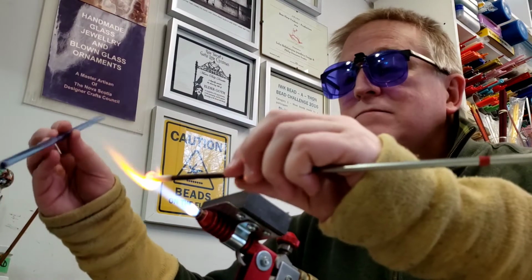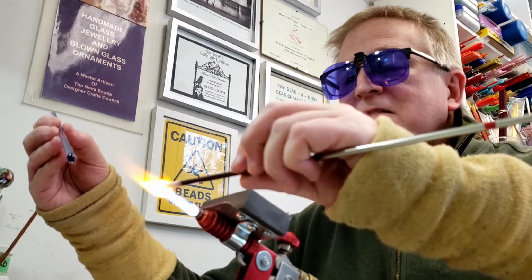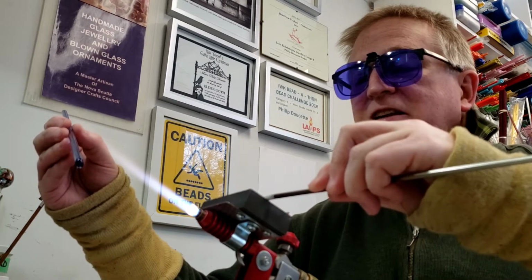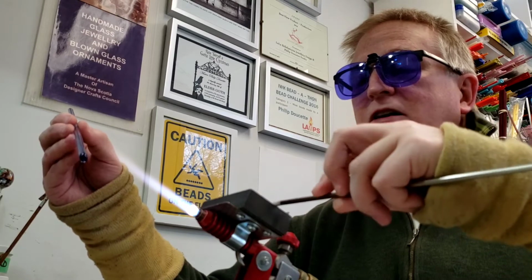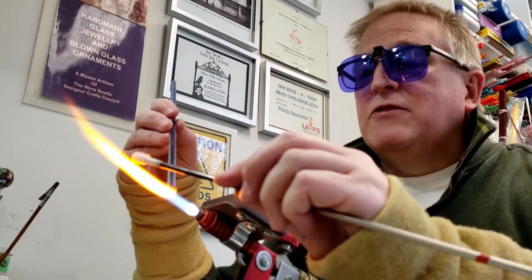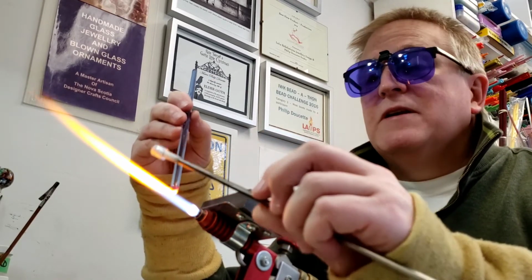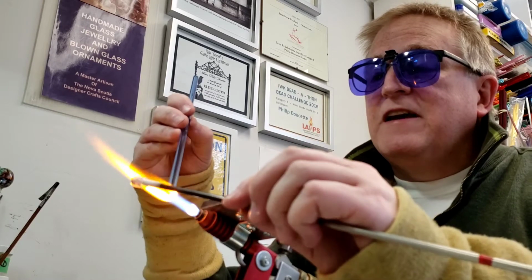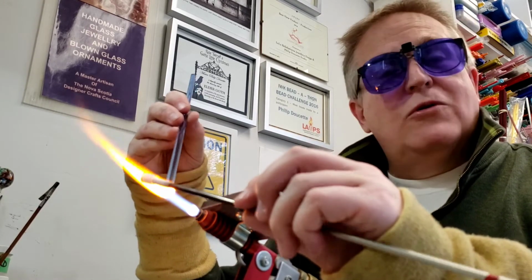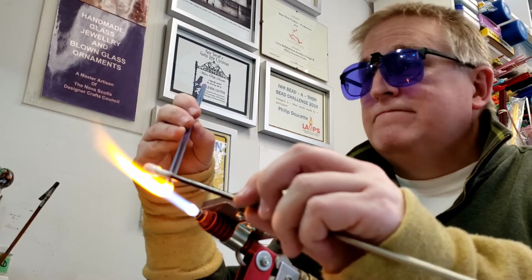So I've added a small gather. This becomes the collar of the ornament by rolling this gently on this carbon block, which is attached to the top of my torch, which is called a marver. That makes the collar of the ornament, and it also creates a place where I can attach more glass without ending up putting it into the hole of the tube, because that will block the tube and make it difficult to blow.